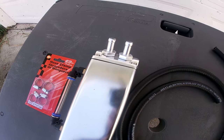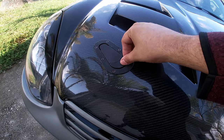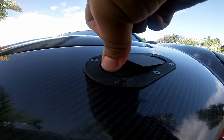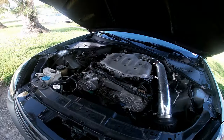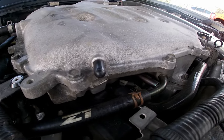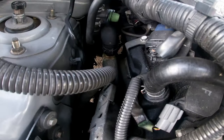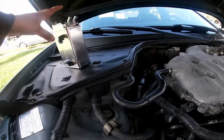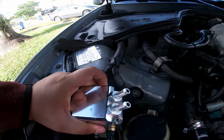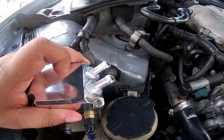So I got this 3/8 line, the catch can with the fittings, and these little clamps to clamp it onto the end. For the catch can, I gotta remove this line right here, disconnect it here, and down there is the PCV valve. This is just one piece, and then I'll run the catch can somewhere right here and have the two lines, one going to the PCV valve, one going to the plenum.